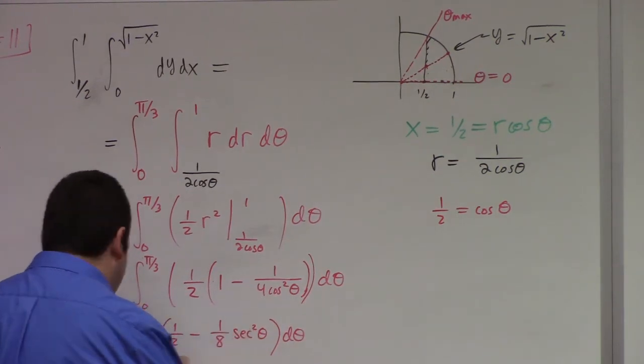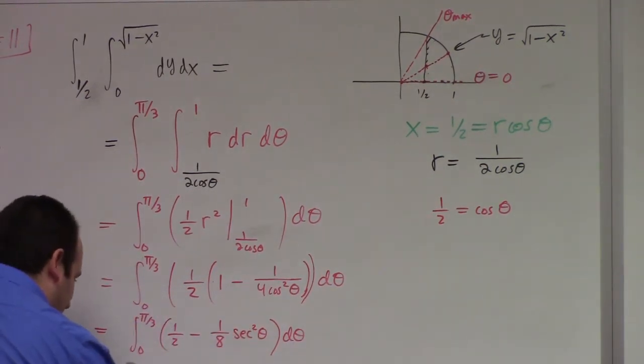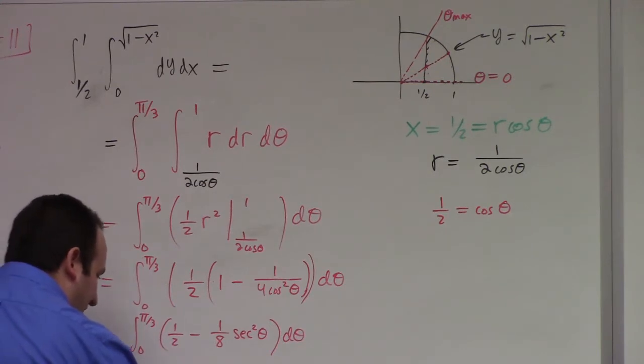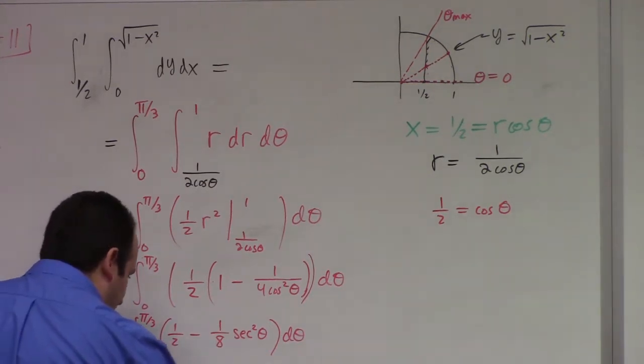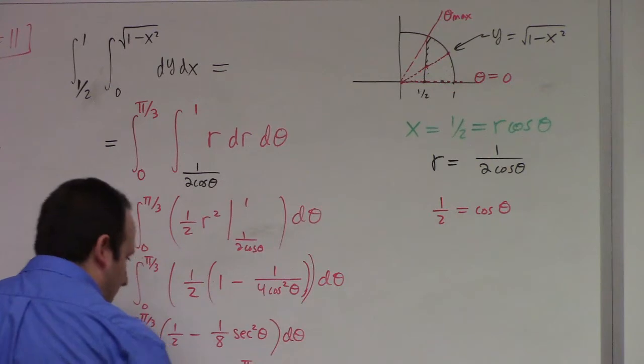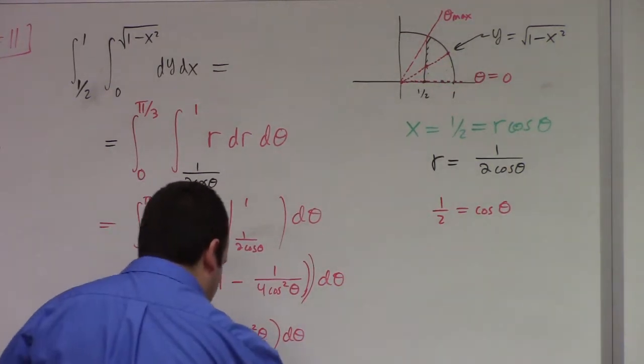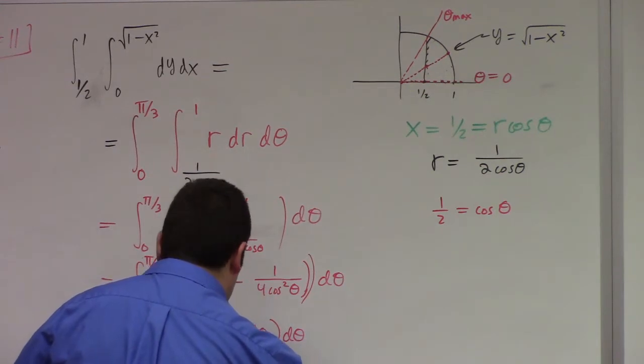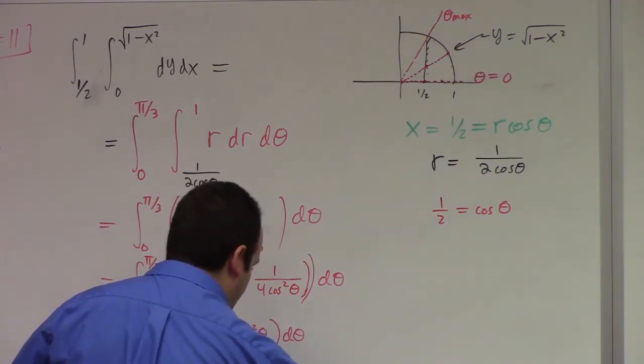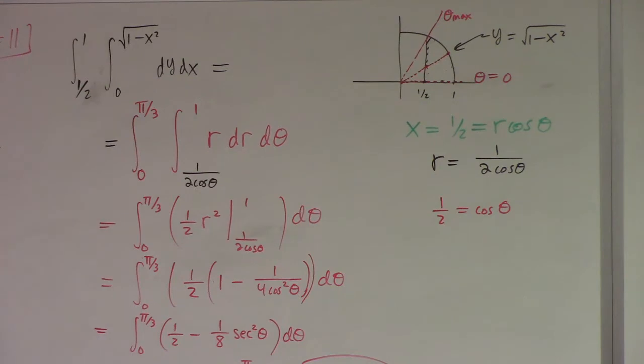Yes, this in fact integrates to tangent theta, so we get pi over 6 minus 1/8 tangent theta evaluated from 0 to pi over 3. I believe we agreed that the tangent of pi over 3 was square root of 3, so we've got pi over 6 minus the square root of 3 over 8. Whatever number that is. This was number 11. I'm afraid you could check the answer.